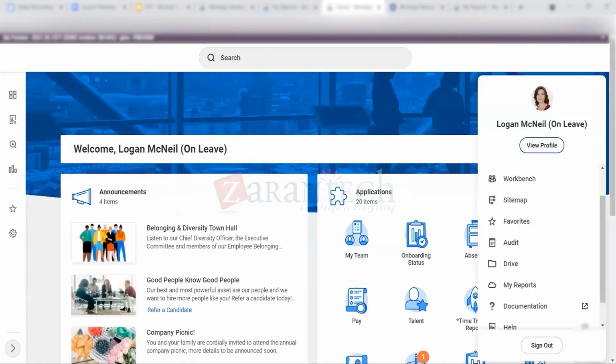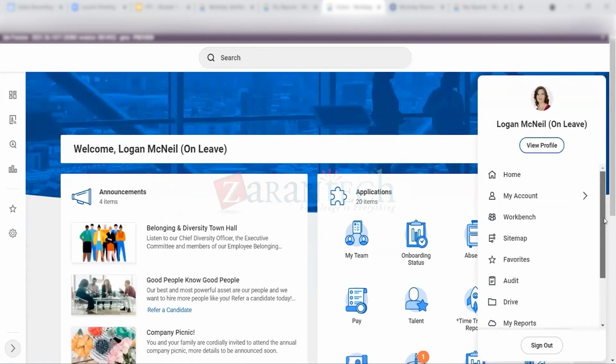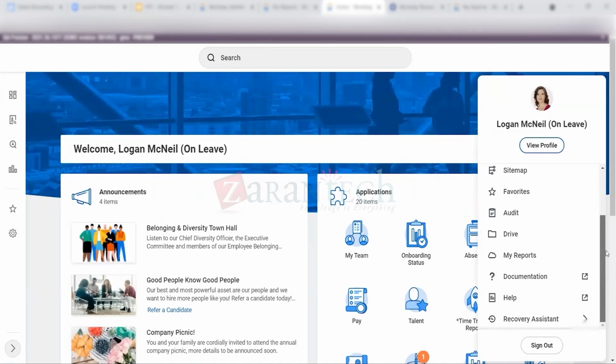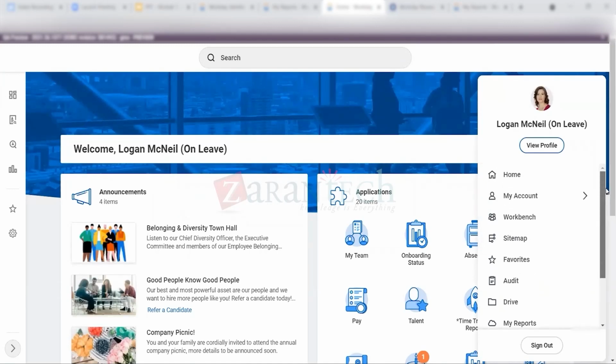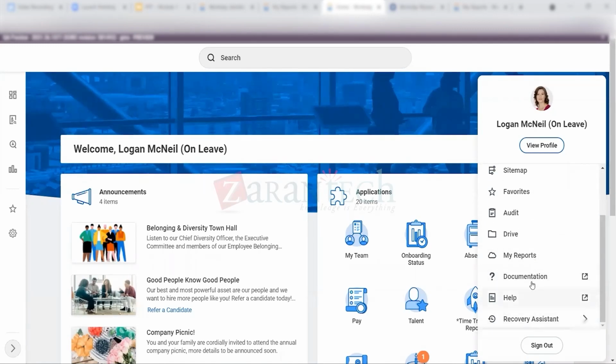So this is called the main menu, whatever we have seen. When you click on the particular picture, the main menu option will open. All of this we have discussed is completely governed by security. Not all of it is actually useful. Mostly when you work for a customer, Home will be there, Sitemap, Favorites, My Reports, and Documentation and Help. The remaining is not for you. Based on the security for that particular team, it might be the admin team or someone else, they will give access accordingly.